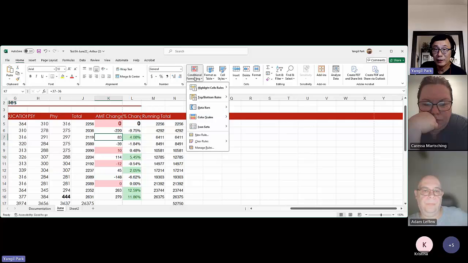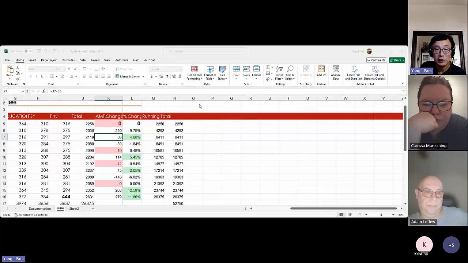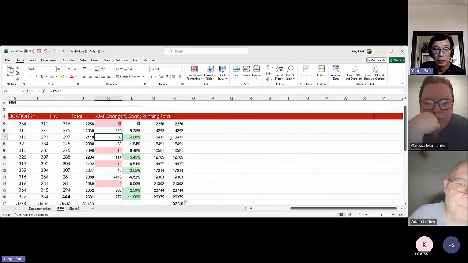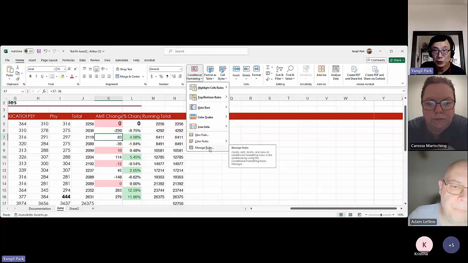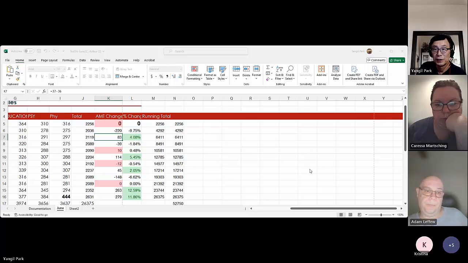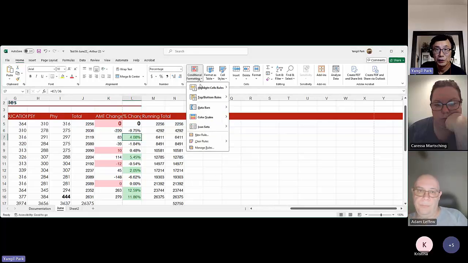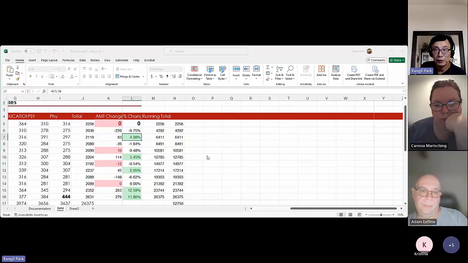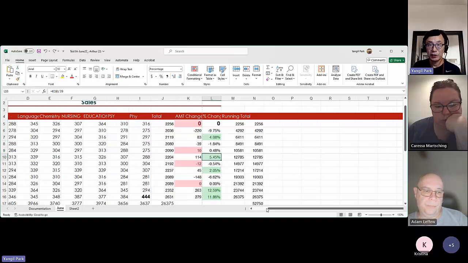And if you want to change the existing conditional formatting, you just go to conditional formatting, manage rules, like I did. Then you select the rule, then you click edit. Then you can change the condition or whatever results you want. Here too, we have manage rules. We have one conditional formatting, so you can edit. Or if you want to delete, you can just delete it and start over if you want. Okay, so that was conditional formatting.